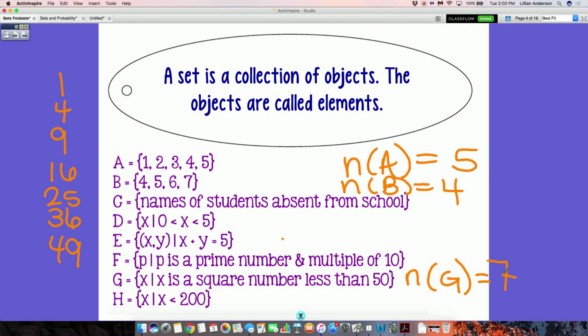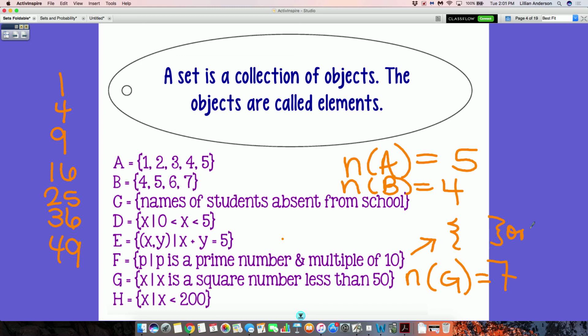So if you have like 20, 20 is not a prime number because there's always going to be a factor of 10. So this would actually be an example of what's known as an empty set, which I was going to go over later, but I can mention it here. It'll be an empty set where literally you would have 2 curly brackets with nothing in between them. In other words, there's no elements that actually fit this particular example. Does that make sense?